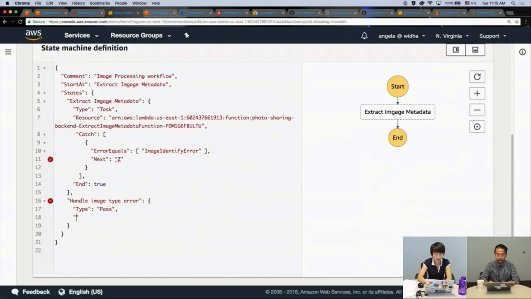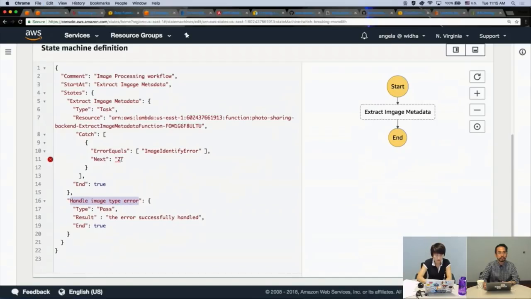We can also make this into a mock placeholder state, and we can say here, the error successfully handled. And this is also an end state. So if we branch into this segment, this will also terminate the state machine execution.